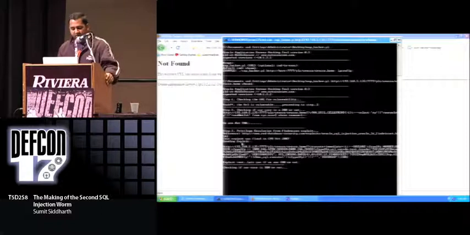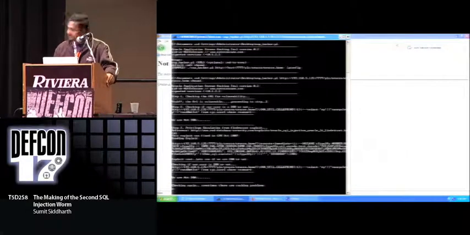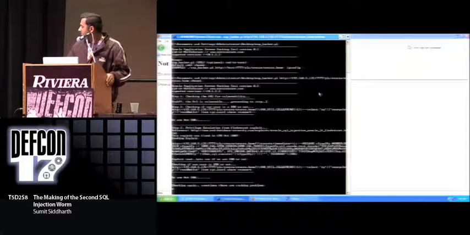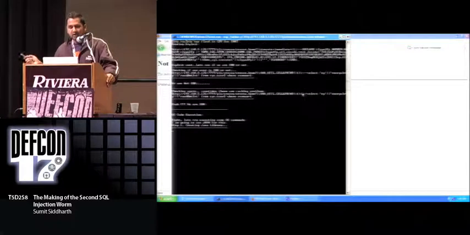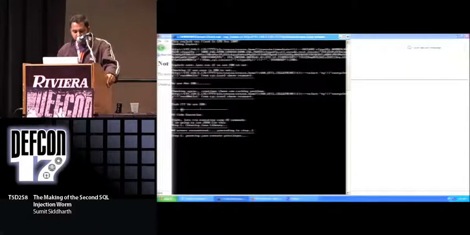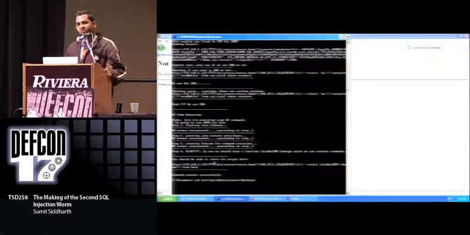So now it says we are not DBA. It's going to run a privilege escalation exploit. The first exploit maybe didn't work, so it's going to run it again. So now it has given us the DBA privileges. Now it's going to build up a function for OS code execution. So that's it. It has now built up a function through which you can execute OS commands and get the output in the web browser itself.